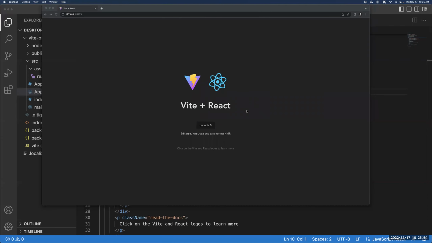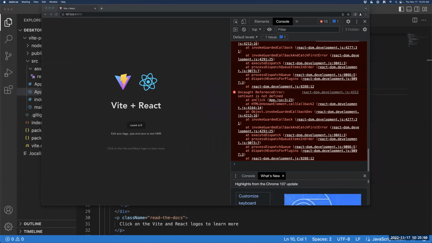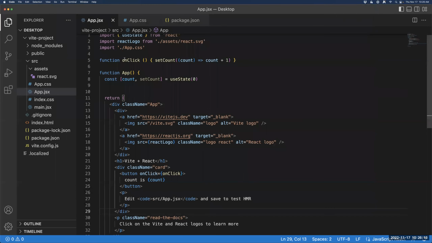Oh no, I'm totally wrong. Actually, I did need to keep that inside there. Again, this is the scope issue. Let's take a look at what I actually did wrong here. Remember that set count function I mentioned that got created? That's the function that React created for me to allow me to increment the count to get it higher. That doesn't exist anymore because I moved the function outside here, and the set count exists inside app.